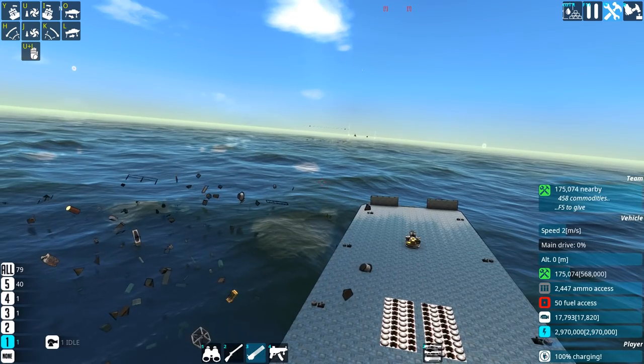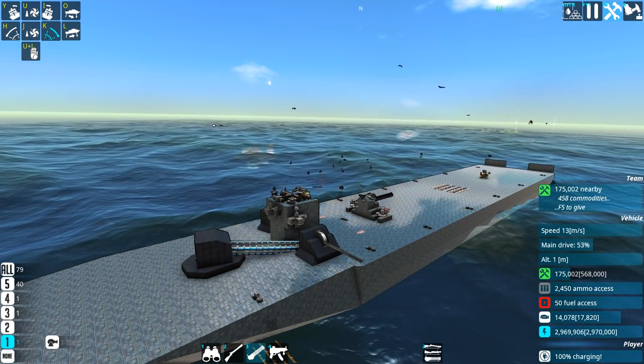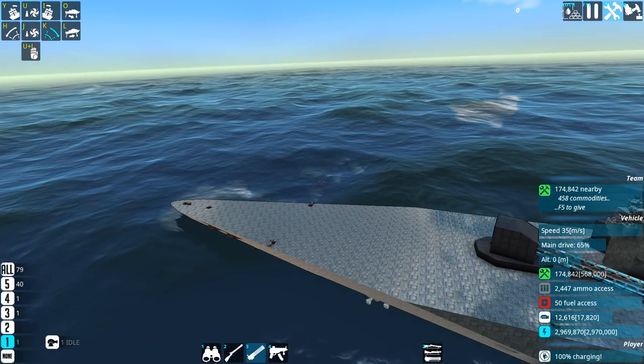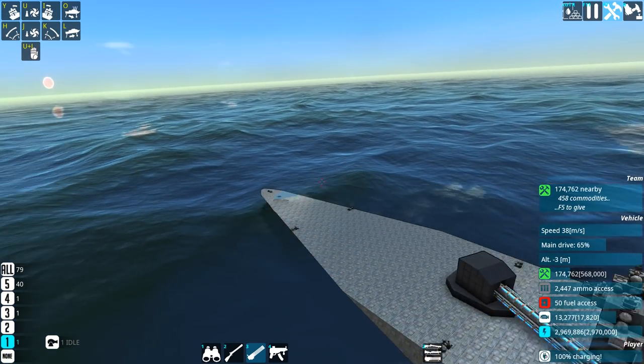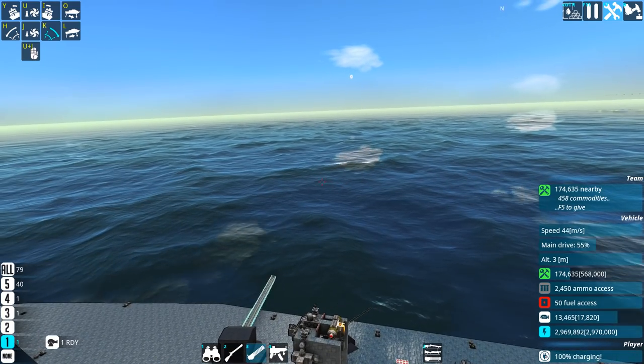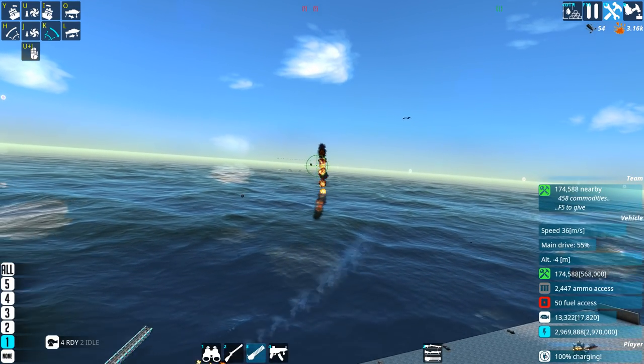So, let's see who we have. I did get a decent chunk of supplies from them. Let's see who we have and deal with them. Spin that main gun round. Turn starboard. And just point the big gun in the general direction.